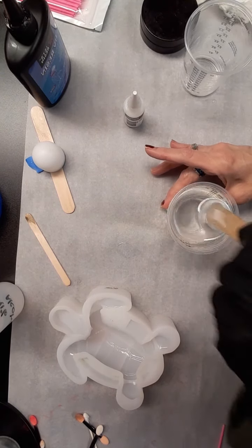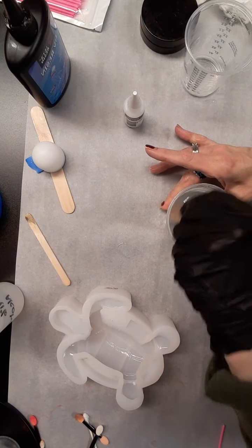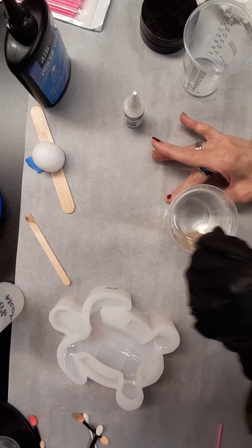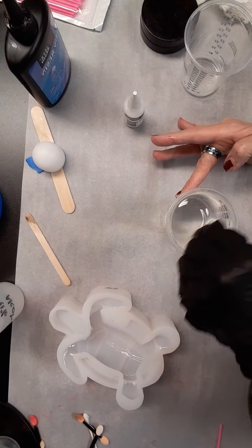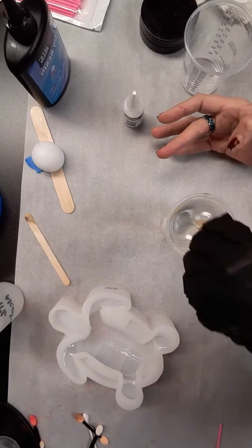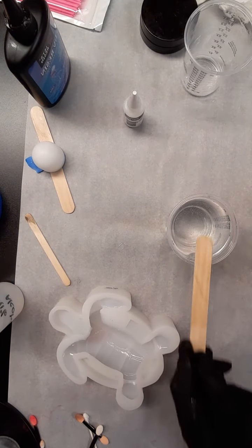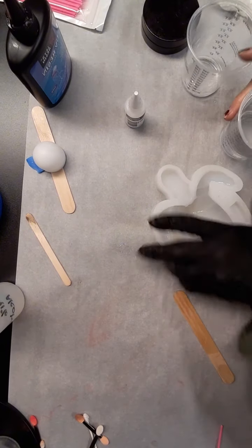I just want to have a little bit of a shimmery shimmer to it, if you know what I mean. Oh, that's pretty. It gives little rainbow speckles throughout it. All right. And why I only put one glove on, I don't know, guys.